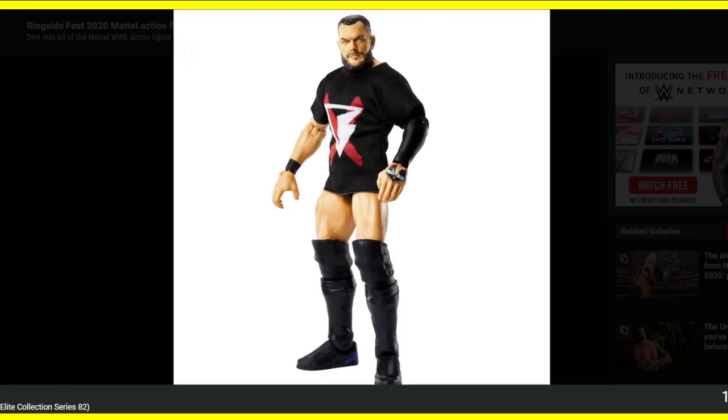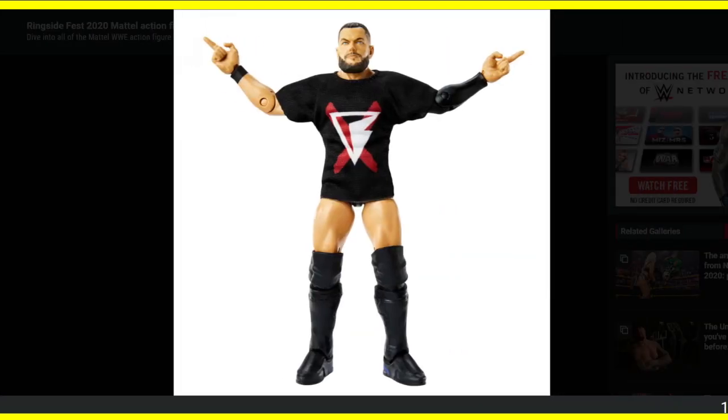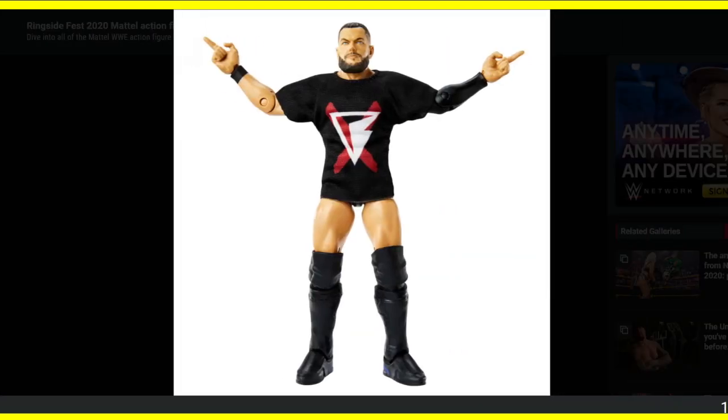Right, we are going to move on. We are moving on to Finn Balor, and there's something that you might notice straight away. That is right, new tattoo alert. You can see the hand tattoo, which is cool, but I don't think they've coloured it in on the joint for some reason. Where the hand actually bends, the middle part is still skin coloured. So it does have the new hand tattoo on there, but it does look a little bit strange. Don't worry, they're going to give us at least 50 images of that hand tattoo.